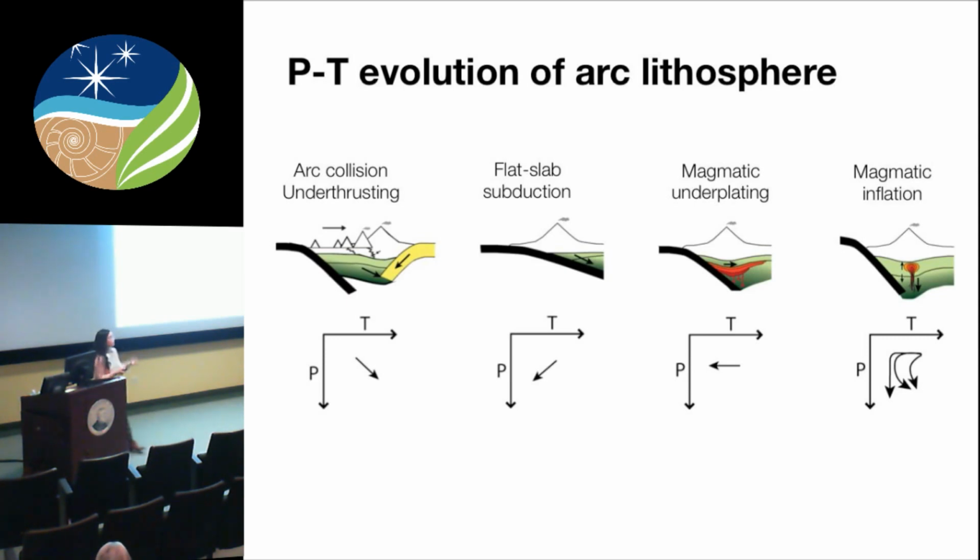So because we know that these xenoliths came from an arc type environment, something that involves substantial magmatism probably played a role, and we know that this magmatism was highly episodic and put a lot of granitoid magma into the crust at short times. And if we're doing that, we know we have to grow a mafic root and ultramafic residue at the same time. So it's not too unreasonable to think magmatic inflation probably played an important role in thickening the arc lithosphere.